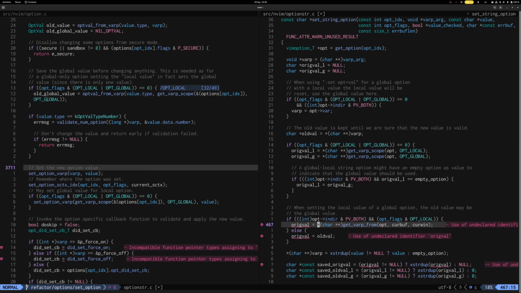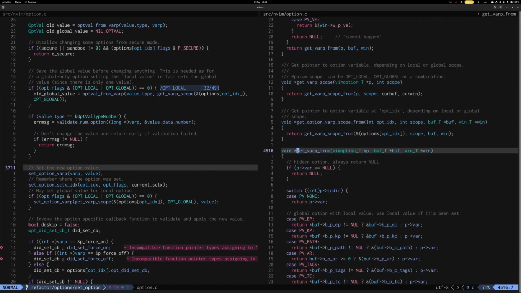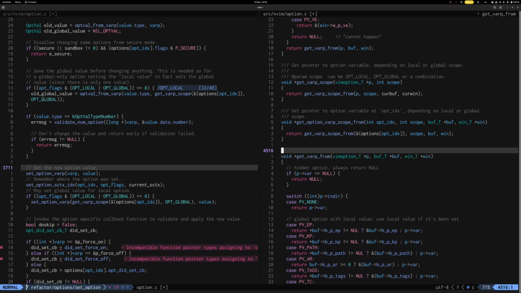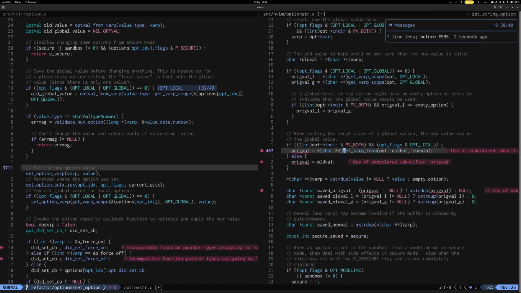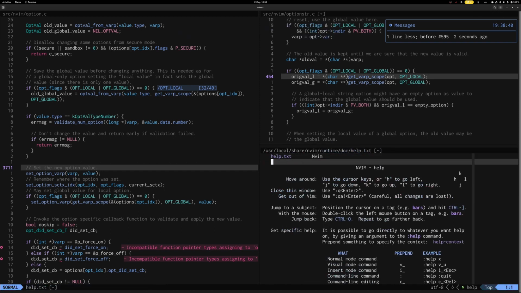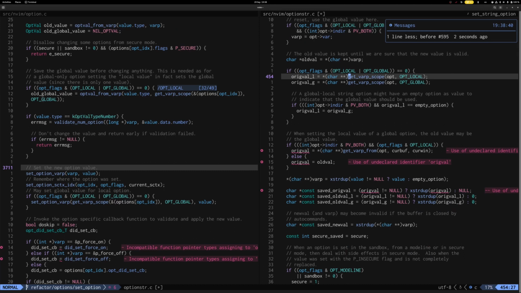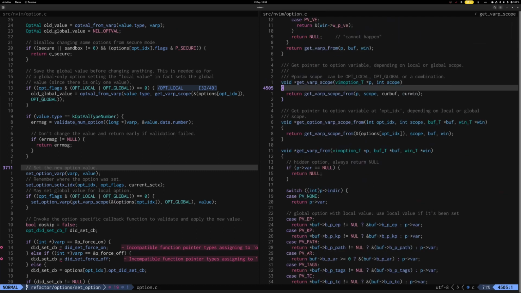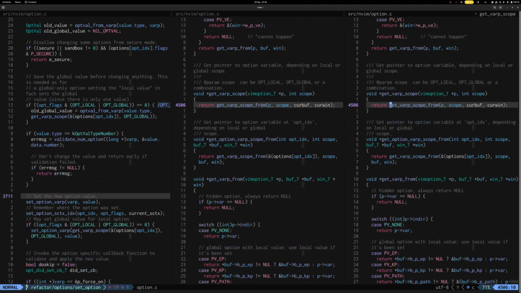What does this function do? Let's see. Advanced scope. I'm not fully sure.